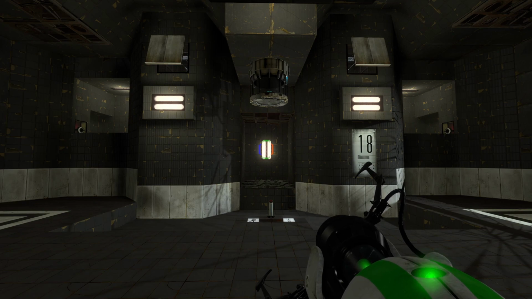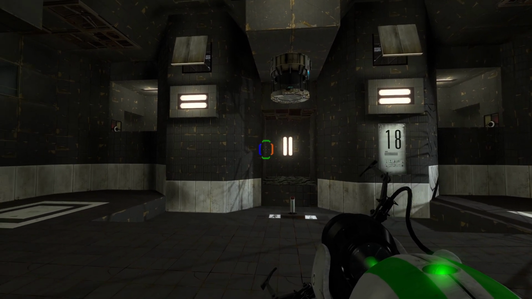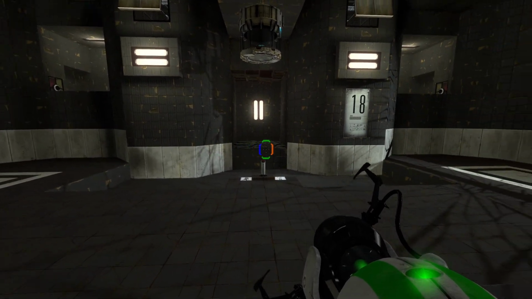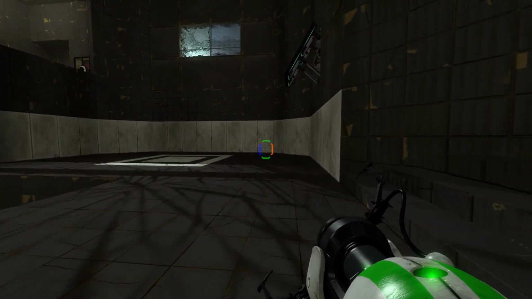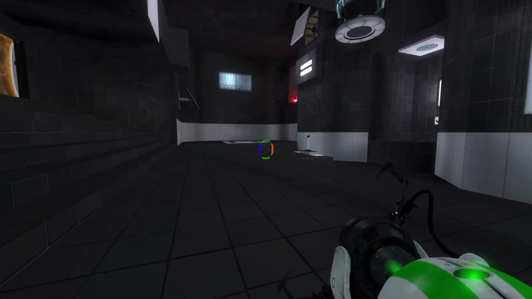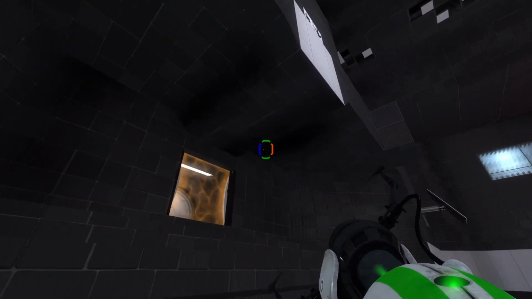We've just entered test chamber 18 out of 25, and let's see what puzzle this chamber holds and what we can do to solve it. So right off the bat, we're here in the future. Let's head back to the present to see the clean version of this. And right off the bat, we see some differences. There are some lasers firing up there.